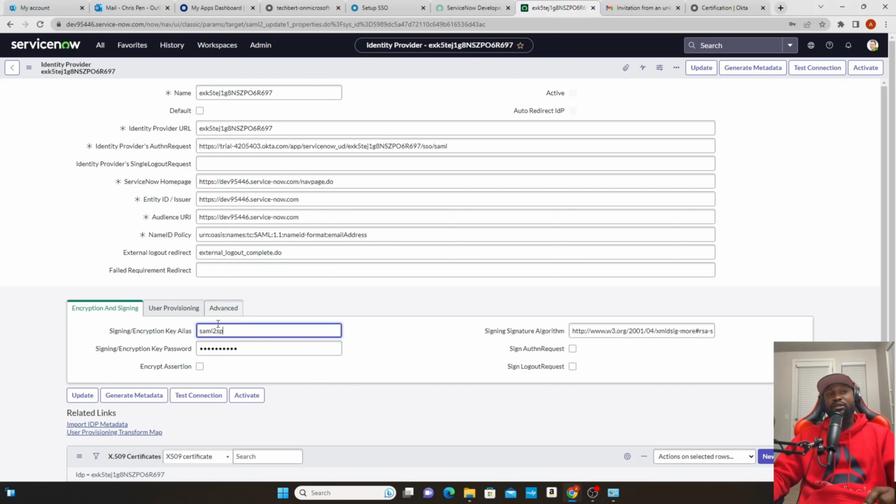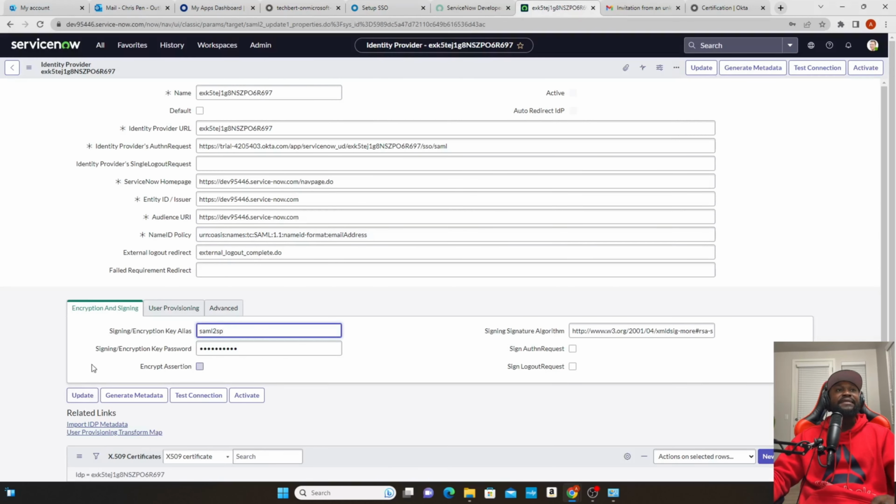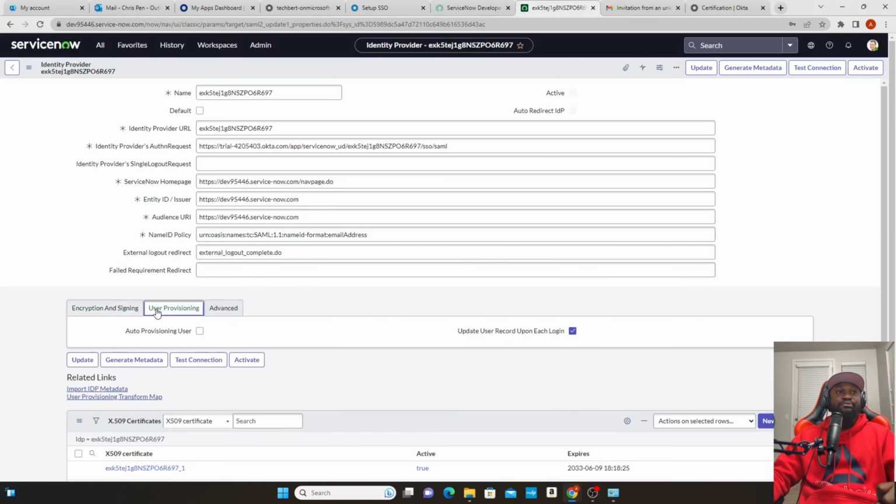Now somebody's going to ask, where did I get this? All right, when you come here, the step says signing encryption key alias set to SAML2. So I'm going to copy this. This is very simple. I'm going to copy this one here and then come in here and paste it there. Boom. All right, then the next thing that you're going to do is go to user provisioning.